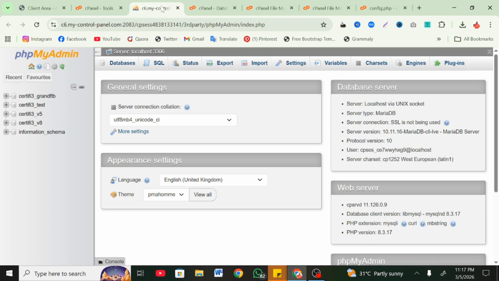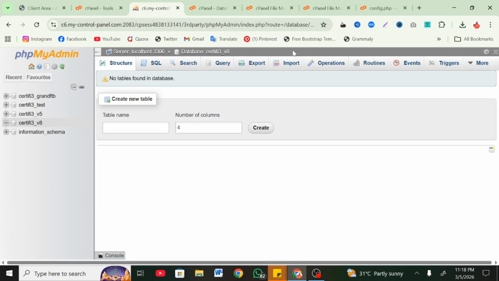All right, so on this new tab, you want to click on, for yours you have 2, this one and the one you created. This one I've created, that's why we have it. We did V8 just now, so click on the V8, click on import.